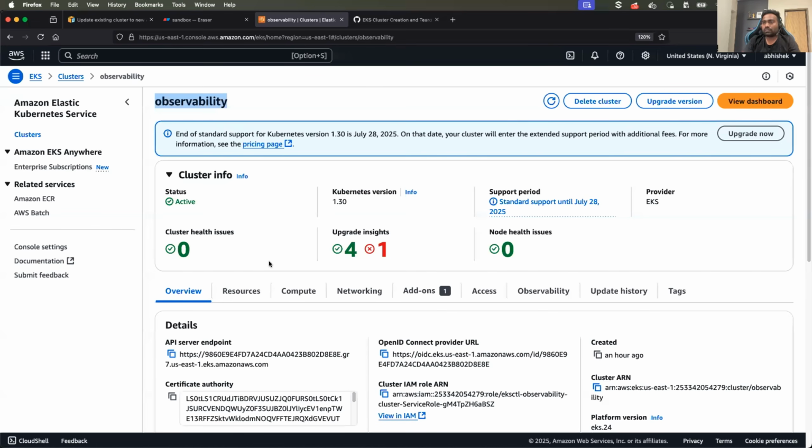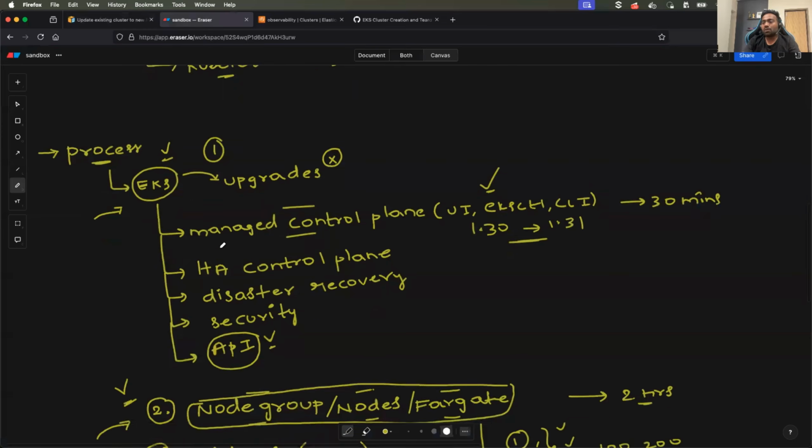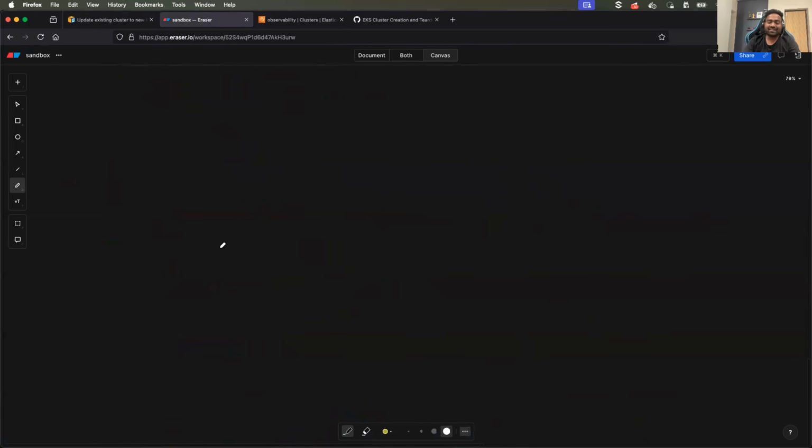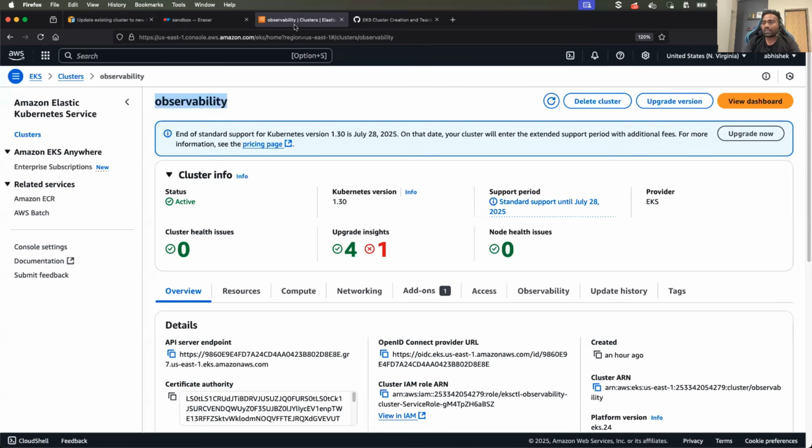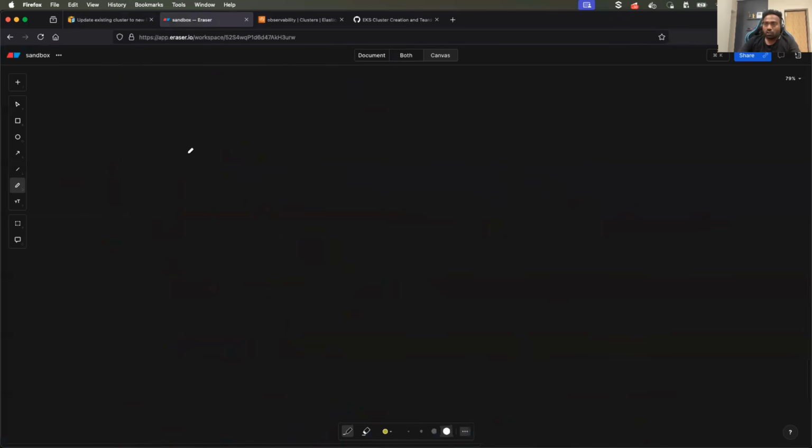Cool. So another important step is to understand your Kubernetes cluster well. The reason why I was trying to explain all of it is that before trying to perform the upgrade, you should be in a position that you are already a master of your Kubernetes cluster. You exactly know what are the different controllers installed in that particular cluster.